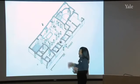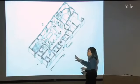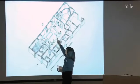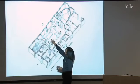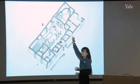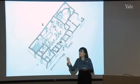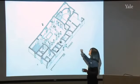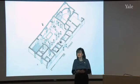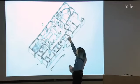We see this house here. It's an axonometric view from Ward Perkins. The most important features, besides the fact that it's a single-story, single-family dwelling, is the fact that it has an open court here with a pool, that it has the triclinium as the most important room of the house, so that continues on in residential architecture. But there's a particular taste for apses in these late Roman buildings. You can see that this one has an apse, not so unlike the apse that we saw in Domitian's Palace on the Palatine Hill. It is finally starting to catch on, among others.